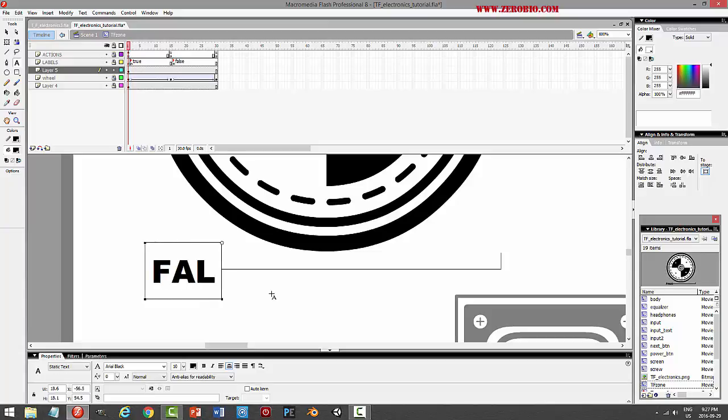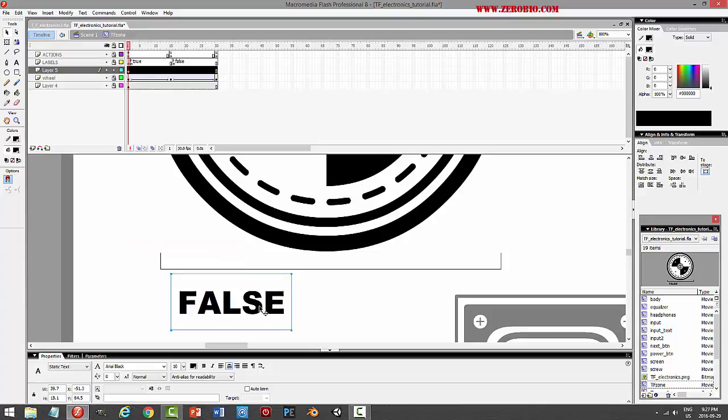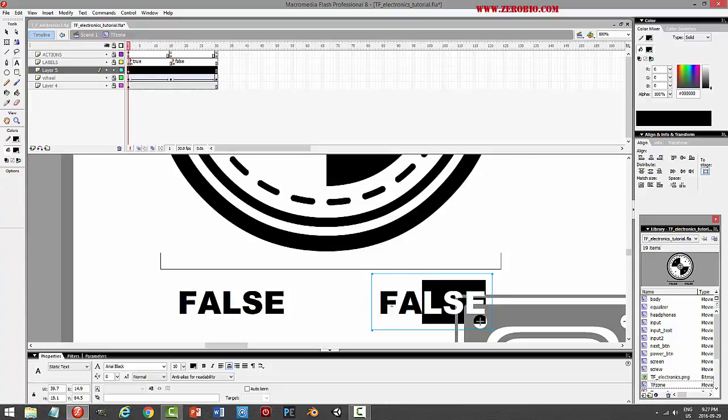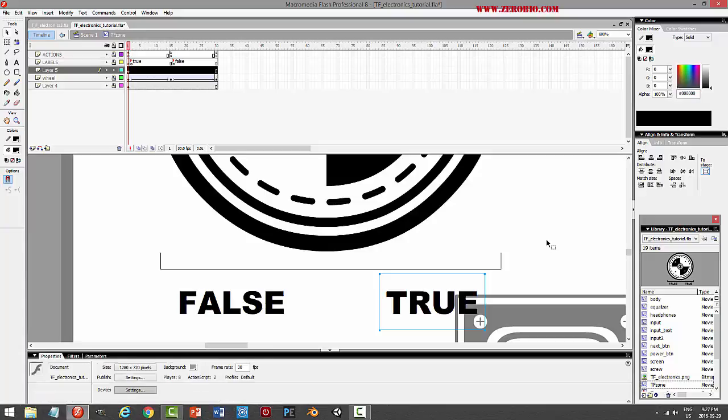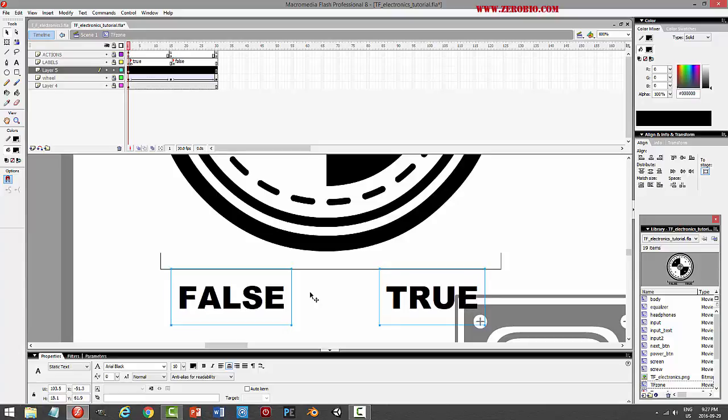So false. I'm going to position it underneath there. True, and I'll see if that's how I did it before, because I don't remember, but I think so. Around there.